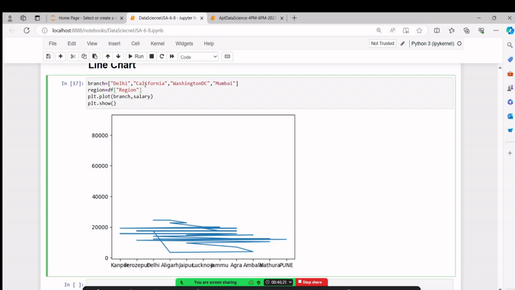Mumbai. And the salary. So I'm passing all this information in an increasing manner.